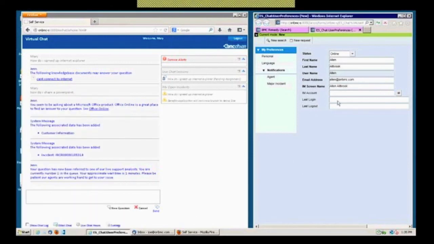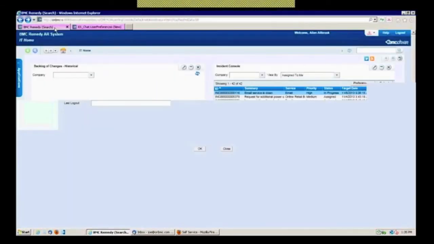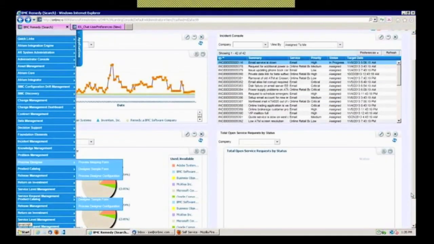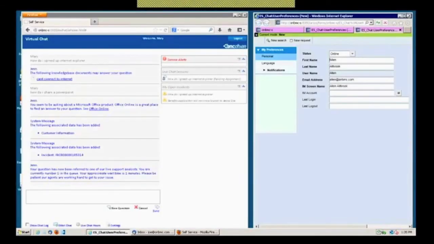And let me blow this up. Get the right level of the screen here for you. Let me do this real quick. This doesn't quite fit, so I have to go to the bottom. Virtual agent console. I don't know why that didn't come up correctly. And so now I can carry on my dialogue basically with what's going on here and help the end user. Again, you could have the ability to push patches, take over remote control, depending on what BMC tools you had configured there. You would be able to do that as you go through there.